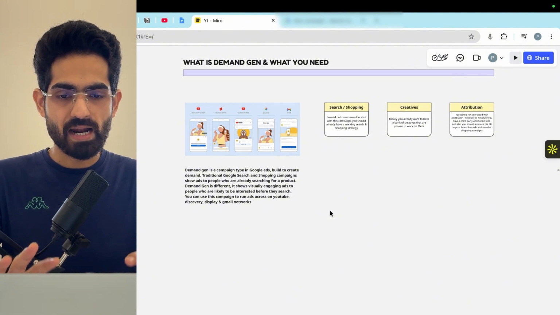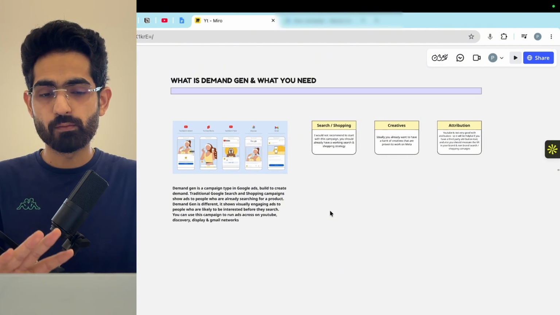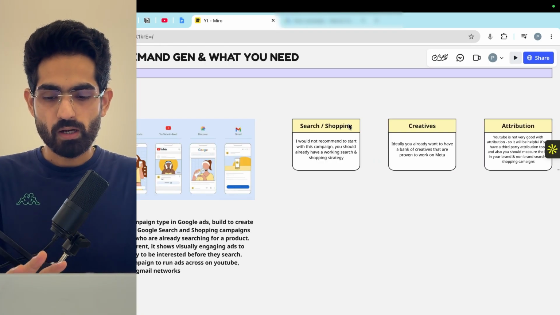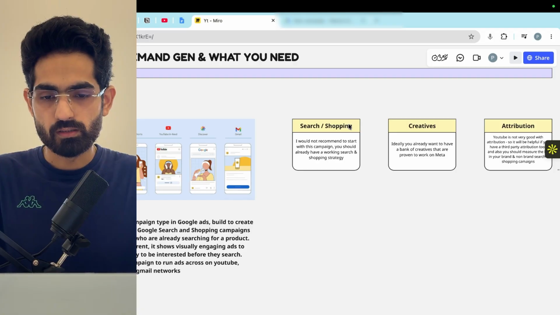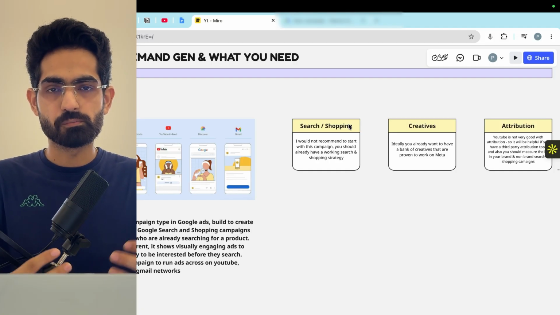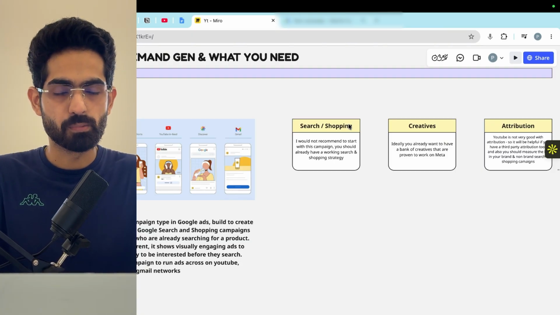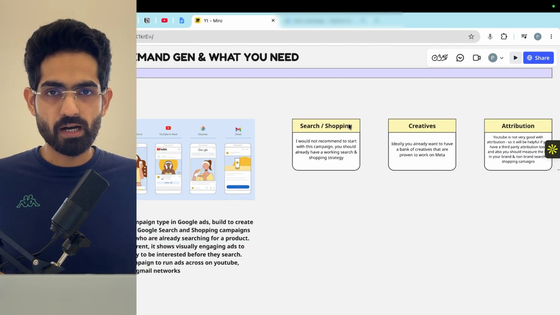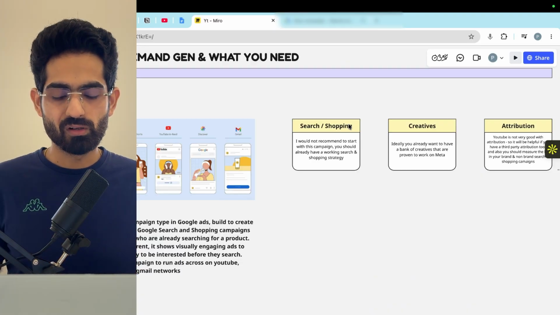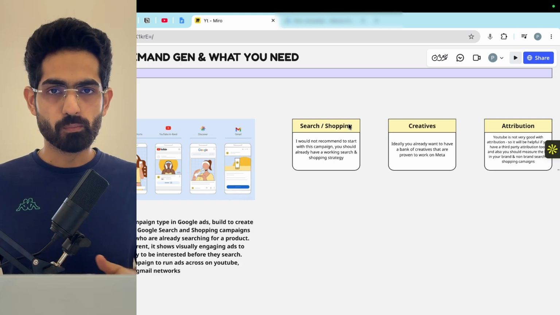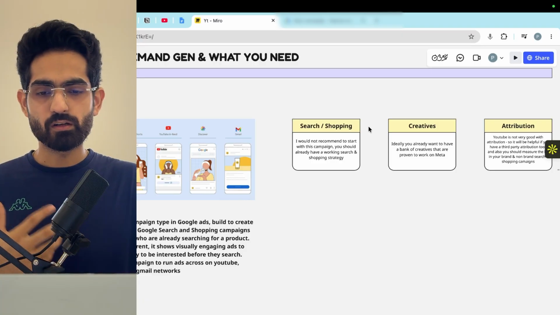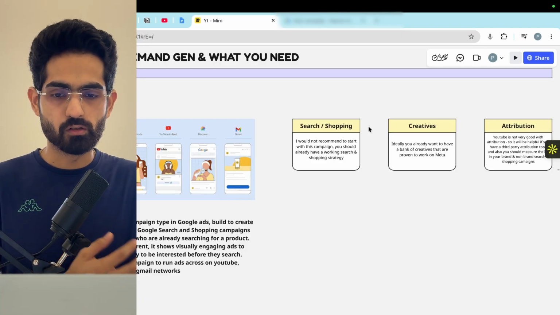Now, before you head over to your ad account and press the launch button, there are three things that I would really suggest for you to have in place before you even consider running this campaign type. So I would not recommend to start with this campaign on a fresh account. It is way better if you can build the conversion data and a certain level of spend with traditional search, shopping or PMAX campaigns, because the middle of funnel part, which you generally capture through the search and shopping campaigns, is much easier to crack on Google, whereas cracking demand gen can require way more budget and way more testing period. So that is what I would suggest first. You also build enough conversion data that helps the algorithm perform better on your demand gen campaigns.